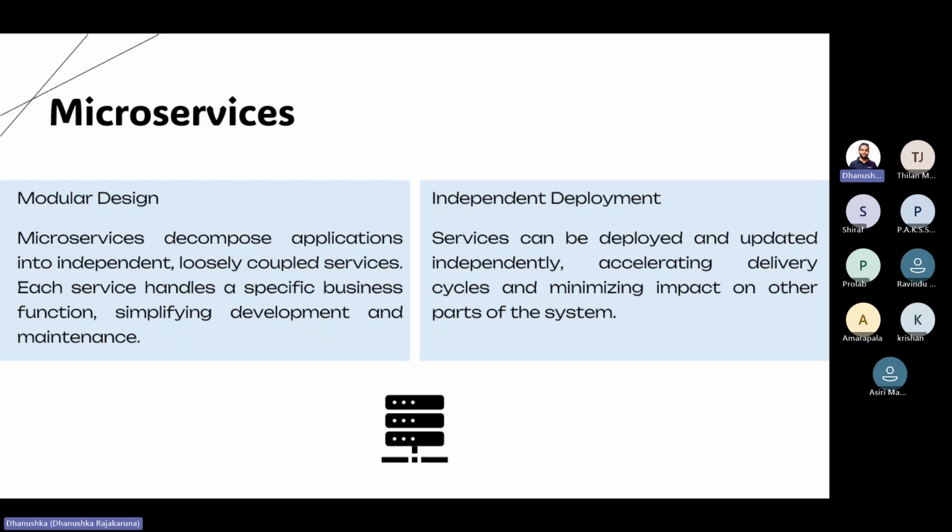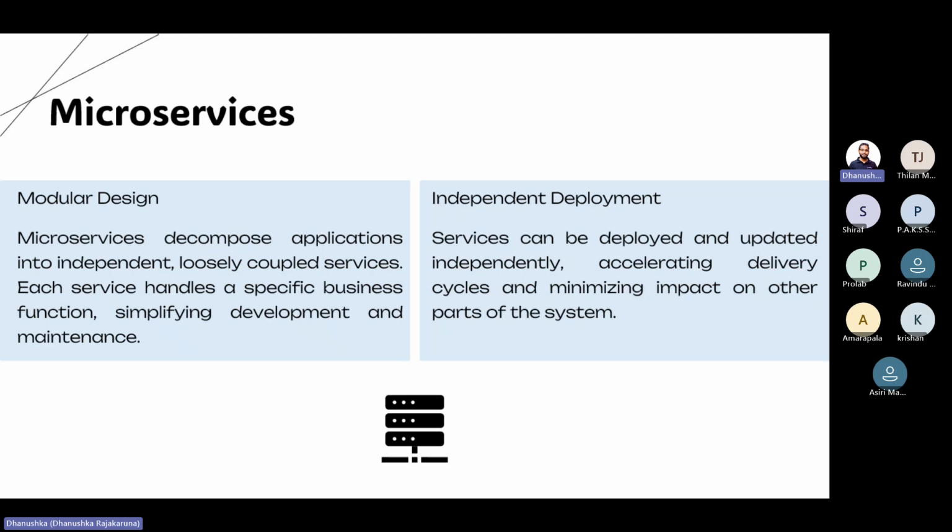The key characteristics of microservices are independent deployment, modular design, decentralized data management, technology flexibility, lightweight communications, and business-oriented architecture. What is independent deployment?